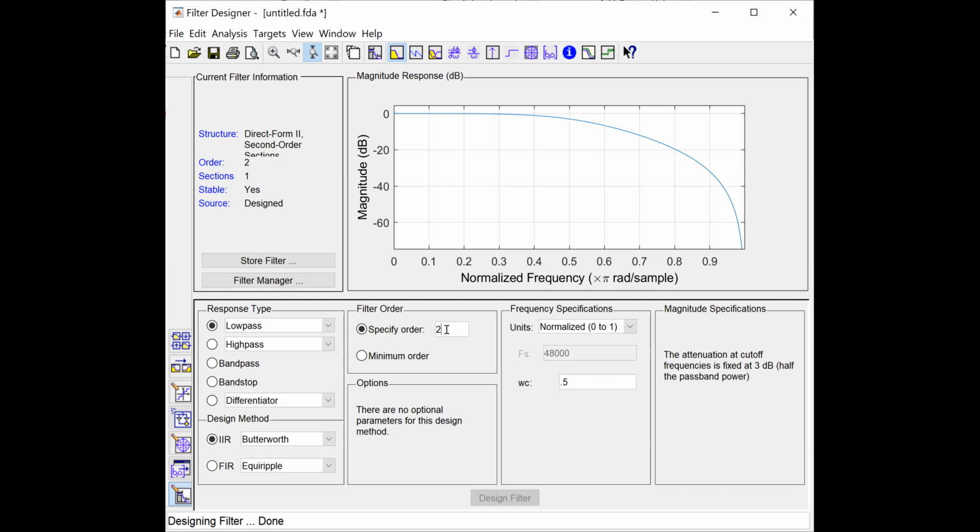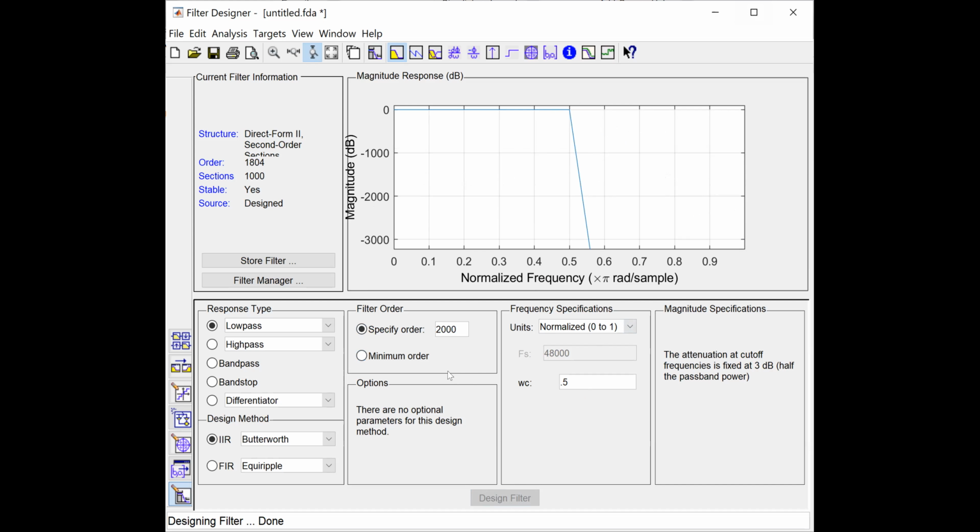So this is second order low pass filter. Now let me change the order to 20. So this is the 20 order. You can see now it has sharper characteristics and sharper transition region. So as you increase the order, let me change it to 200 now. The transition becomes sharper. Then you can change it to 2000. You can see now it has a very sharp transition region, and its transition region becomes very small. You can check the transition region is very small.